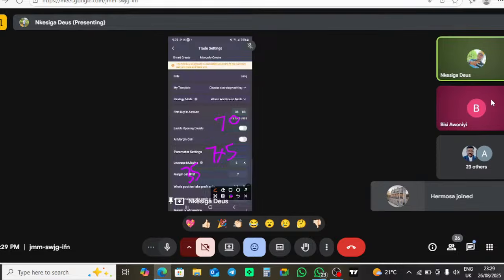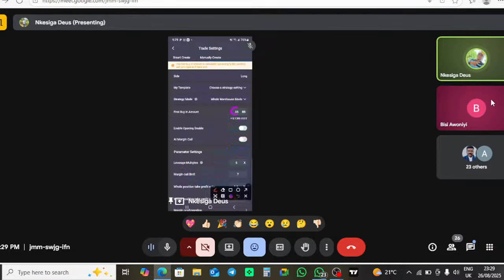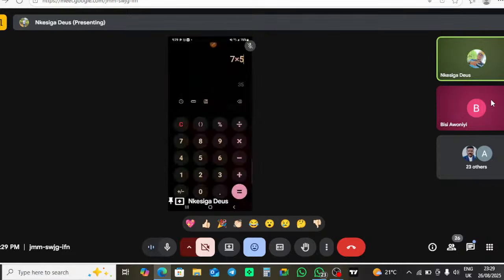Are we together? So it's getting the number divided by 5, then the answer you get times 5, then times your first buy. For example, 7 times 5, which is our leverage, we get 35. 35 times 10, I want to use $10 times 10.